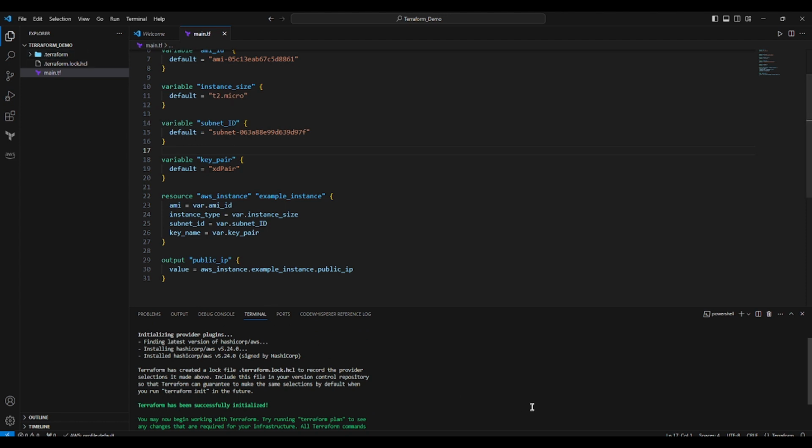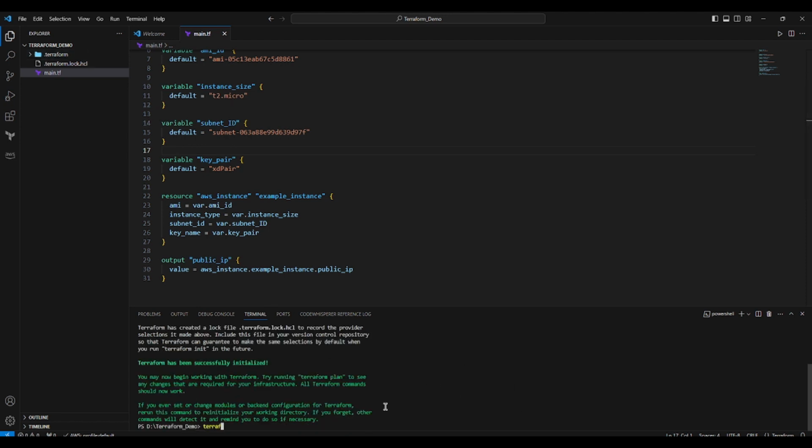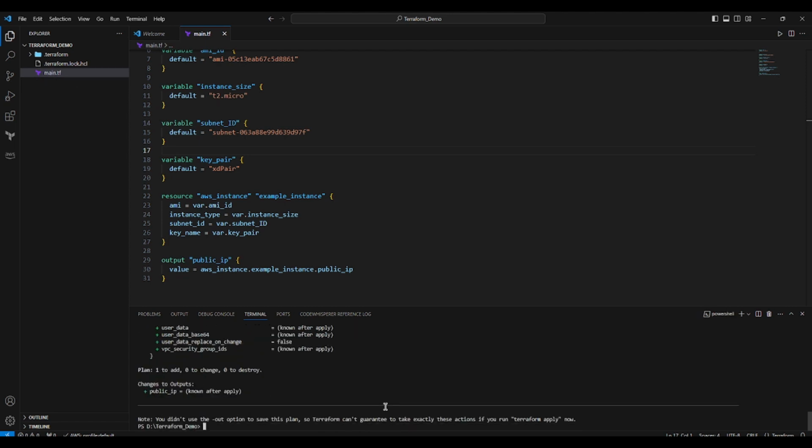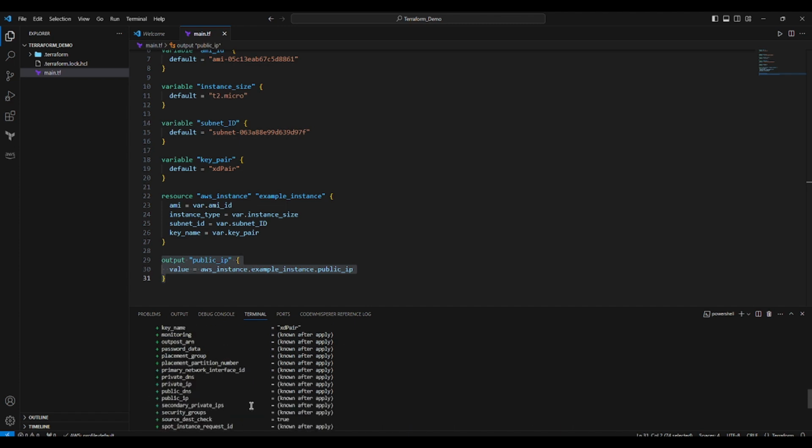have been added. Now the second command is terraform plan. This command is a pre-step for compiling. It will give you an idea of what is in the code, what is being generated and what the output will be. Like see, public IP, and we have the output here. It will give you a rough idea of what the changes will be after you run this code. You can see that all the changes are being shown here.